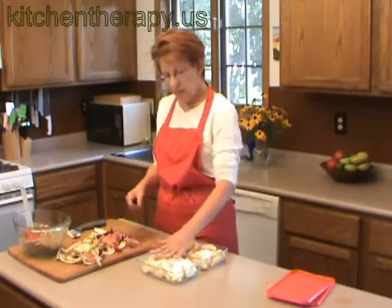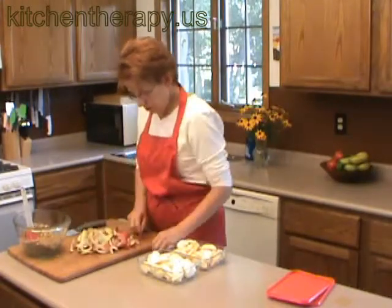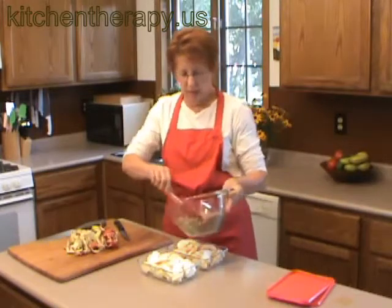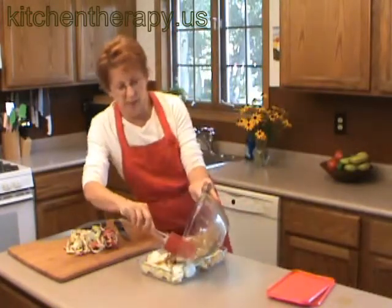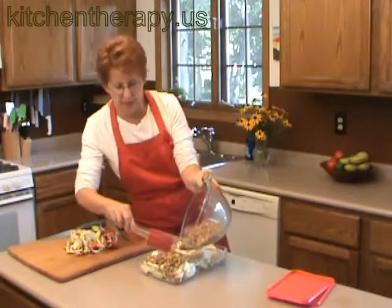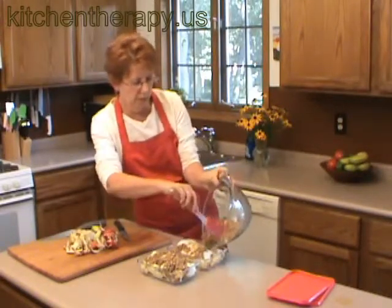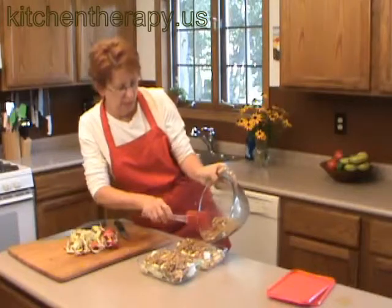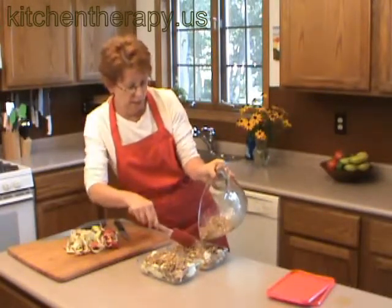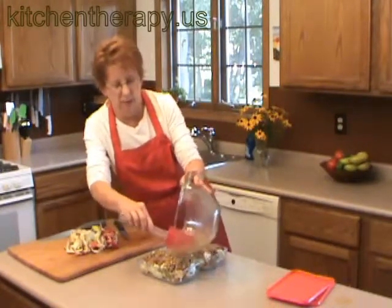Okay, there we go. Apples are in the pan. Next thing we're going to do is put the topping on. Let's see, do this so you can see what I'm doing. And you just put it on, try to get it in the little nooks and crannies, kind of in the corners. Let some of the apples stick out. And I'm getting a little on the counter, I know that.